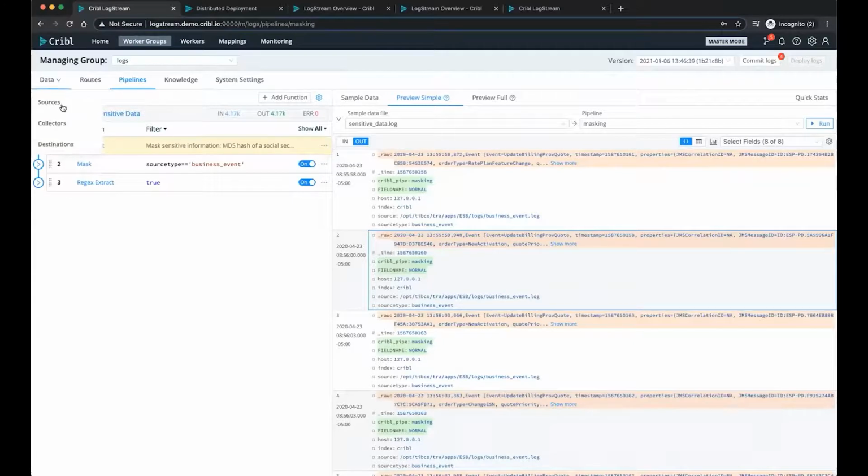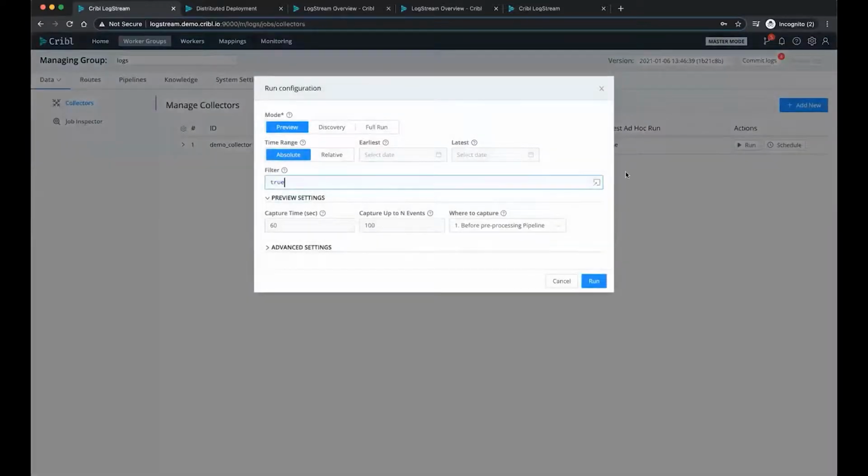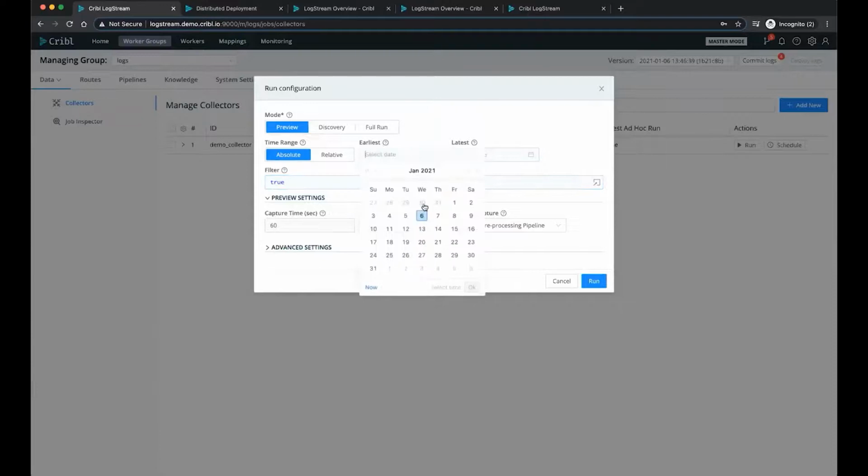But if you ever had your security team call you and say, hey, we need to recover data from all the data that happened a week ago, a month ago, a year ago, inside of Cribl LogStream, first off, I'm going to replay the data using a collector from AWS S3 storage. It could be MinIO backed storage, where the data is sitting locally in your environment. I can preview the data before I re-index the data and pull it back into the system. I select the date if I wanted to maybe go back a week.